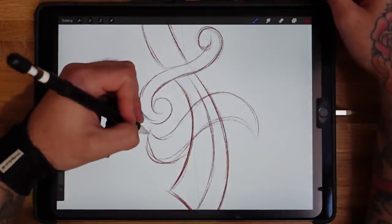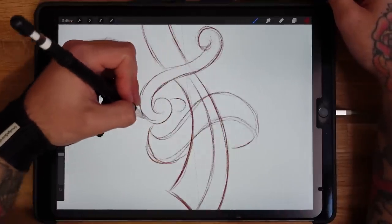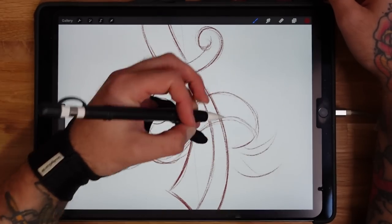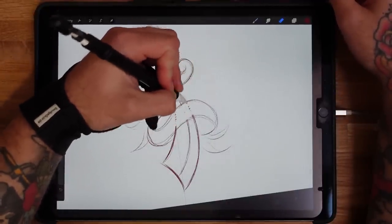I'm going to keep it up at the edges. So it's going to basically fit to the exact same shape, kind of curving around. And you loop your edges in and loop them back out if you want, little kind of V-shapes. Just like that if you want. And you can have a name on the inside bit. So get your eraser to erase that bit you don't need in there.